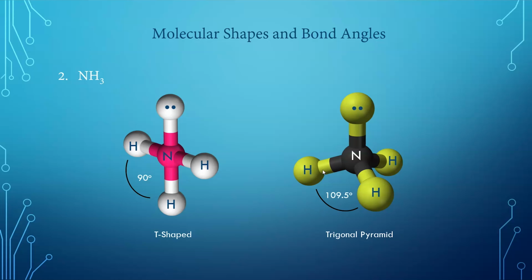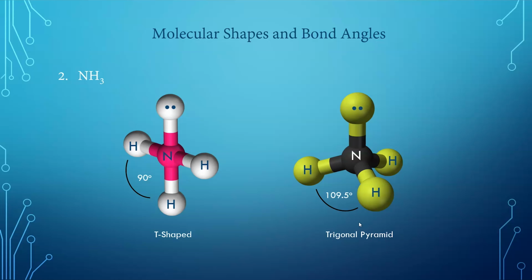We don't actually refer to this molecule anymore as a tetrahedron or a tetrahedral molecule. Remember, we decided that the shapes are based only on the atoms. Even though this non-bonding pair of electrons is important, for the shape we look at the N and the 3 H's. It looks a lot like a tripod. We have the nitrogen at the top and then the 3 hydrogens at the base. It's referred to as a trigonal pyramid.